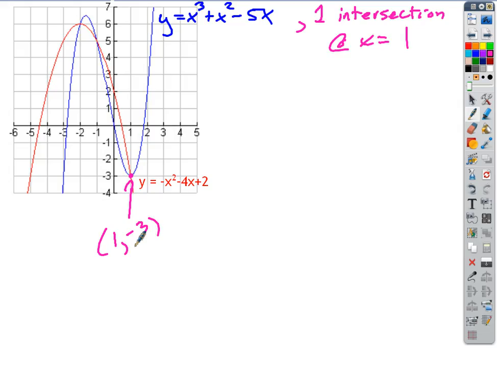Let's remind ourselves what it means to be a point on a curve, to be a solution of an equation. Now, if I want to pick a solution of the blue equation, there are two variables there. So when I say a solution, I mean values of x and y that work, that satisfy the equation, right? If I pick, for example, an x value of 0, there's only one y value that goes with that x value. If I put 0 in for x, I get 0 plus 0 minus 0 is 0, right? So the y value on the blue curve that goes with x equals 0 is y equals 0, and we can see that because there's the point at 0, 0, right?